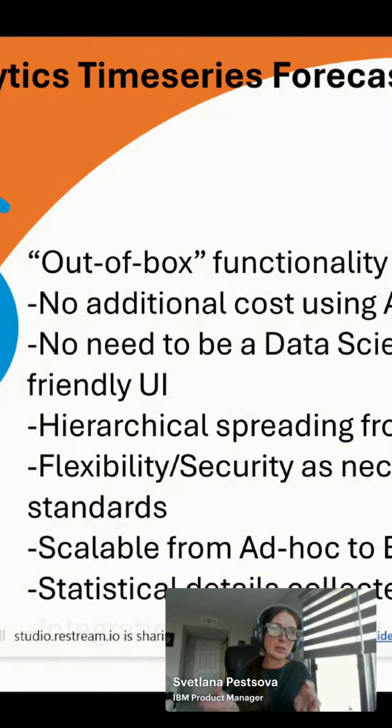So why not do it right away, right? If you have your models that are doing the work, you can do it all together. And you don't need to be a data scientist. You can just use a friendly UI.